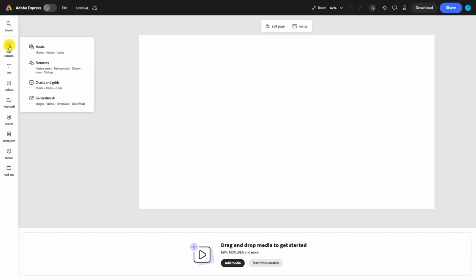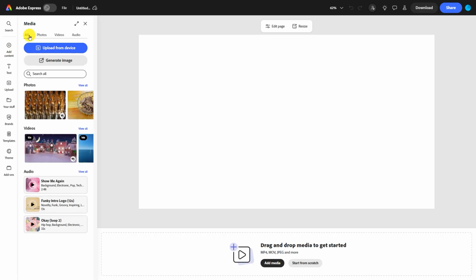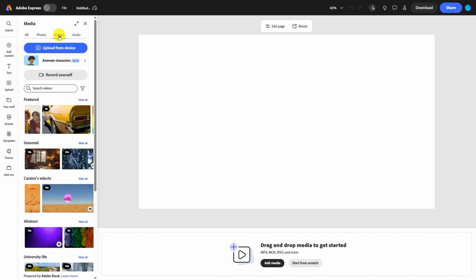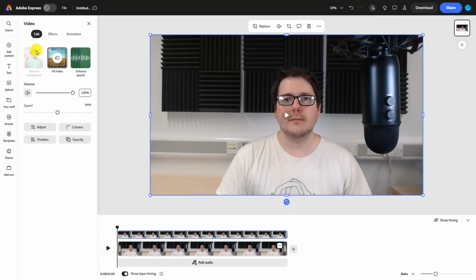So I'm going to click Add Content, then Media, and then you've got four options up at the top here. You've got All, Photos, Videos, or Audio. So just to get into good practice, I'm going to go to Videos, and then Upload from Device. And I can see this video that I recorded earlier, just going to double click that, and that'll bring it into my project. So let's just have a look back at that.